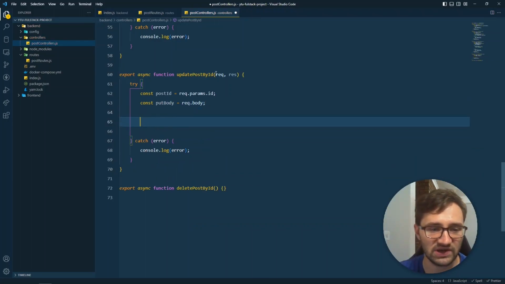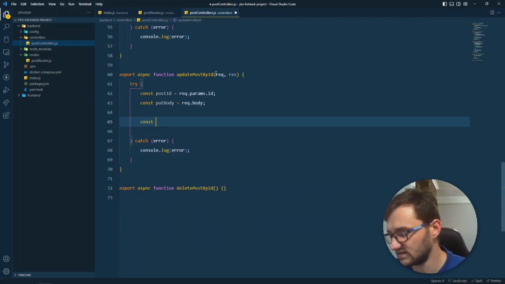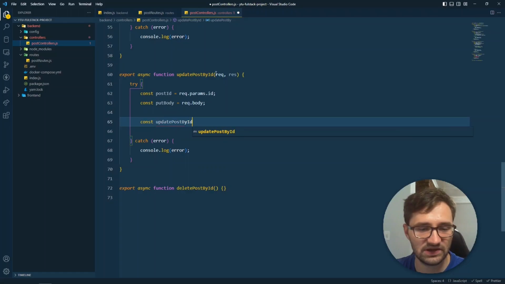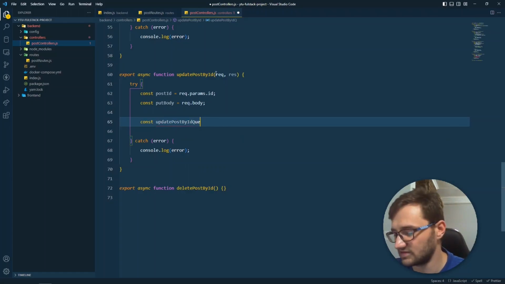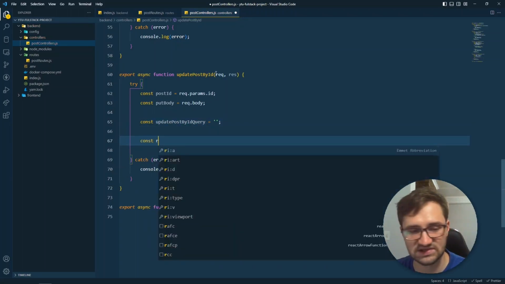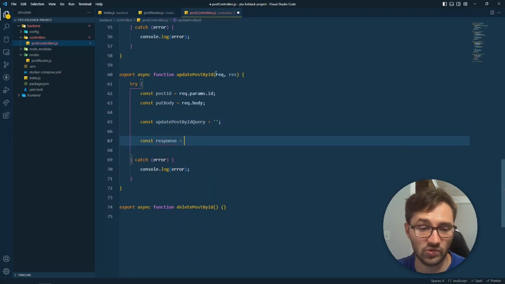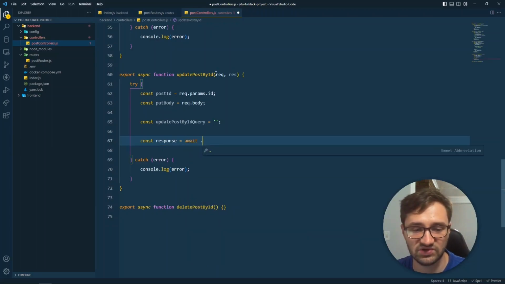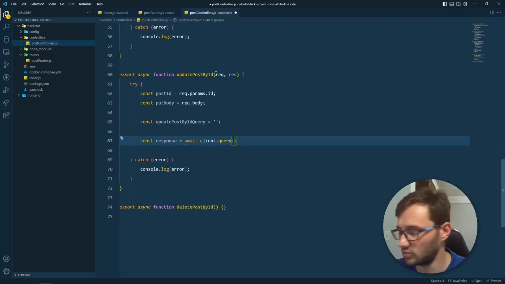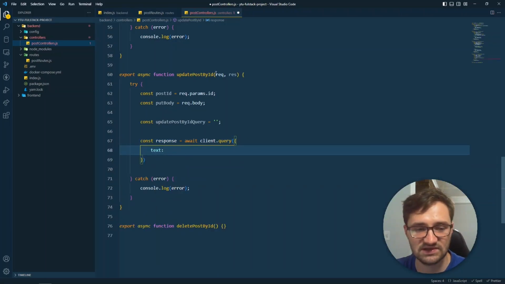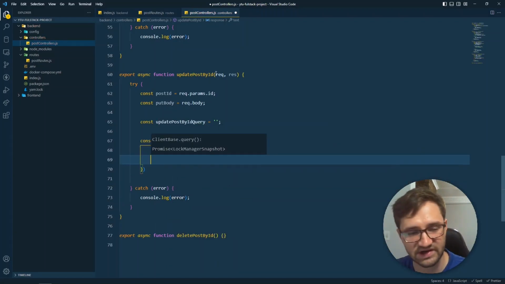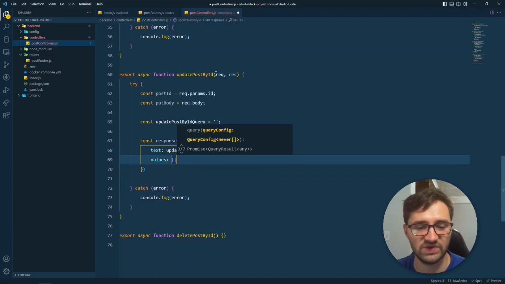And then here we do the same thing. We get the update post by ID query. This is probably a redundant name, but it makes it clear. Then we get a response from the client.query. We pass an object with text, which would be that update query, and then the values would be as follows.